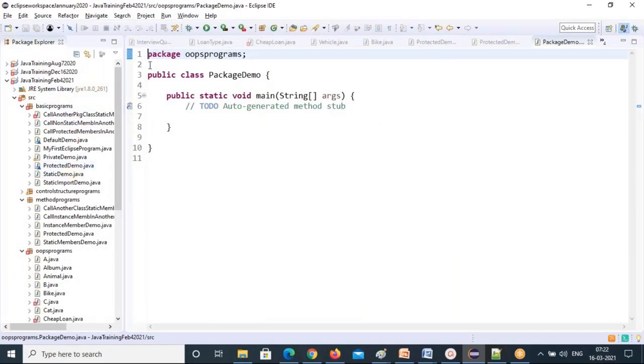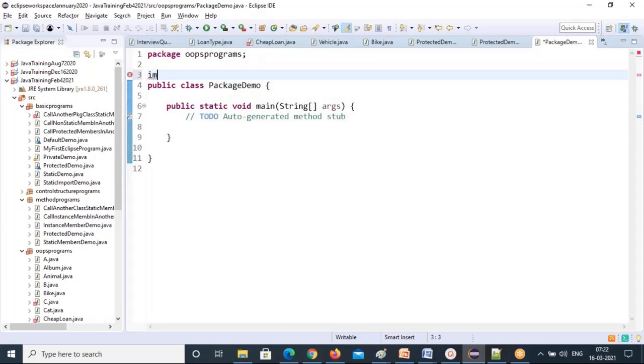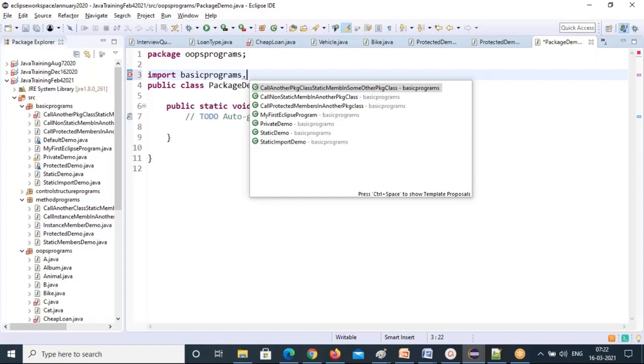So what I will do, I'll import basic programs dot. Okay, capital letter is not there. If you make a mistake, you won't get it. So make sure you type the dot. Which class do we want to call? Protected demo. Why is protected demo not showing?